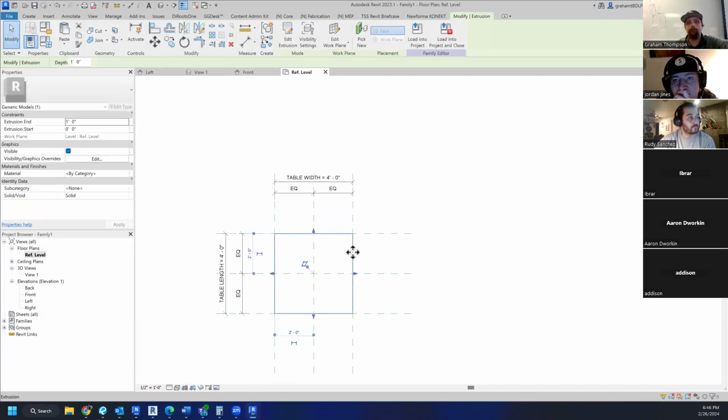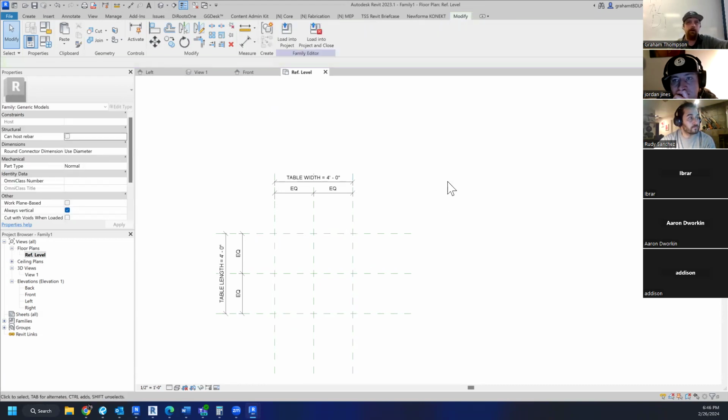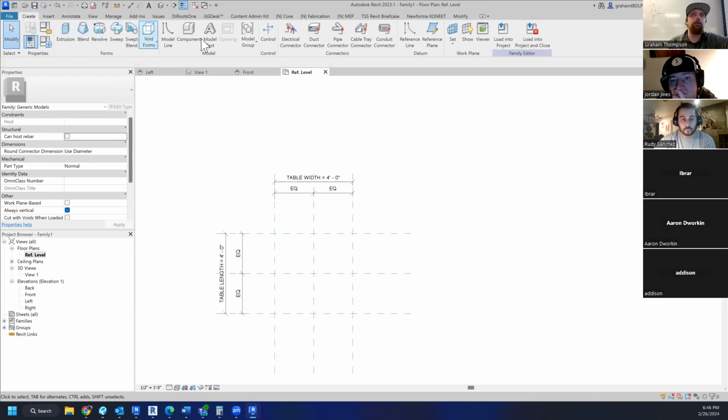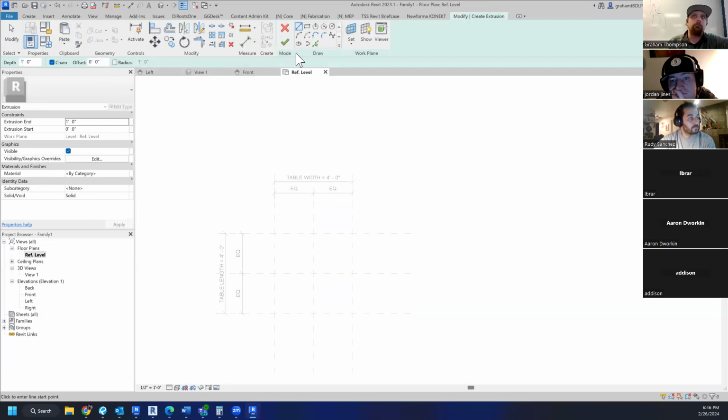I'm going to do that one more time for anyone who missed it. If you have it, great. Okay, I'm going to create this extrusion by going to the Create tab in the ribbon and clicking the extrusion. By default, it's set from 0 to 1 foot in height. We'll take a look at that when we get to our front views.